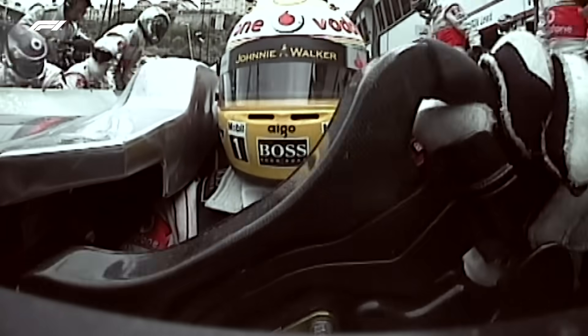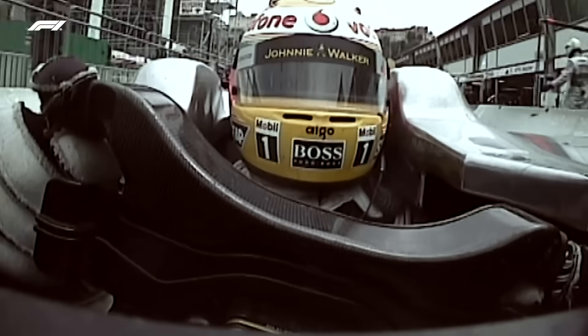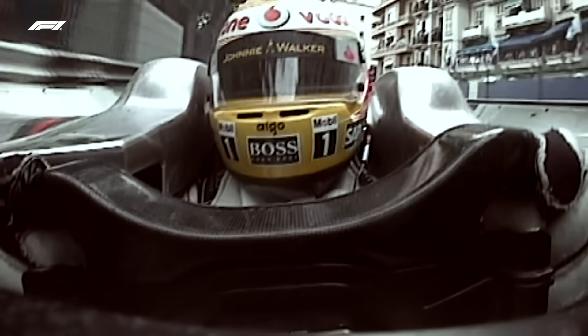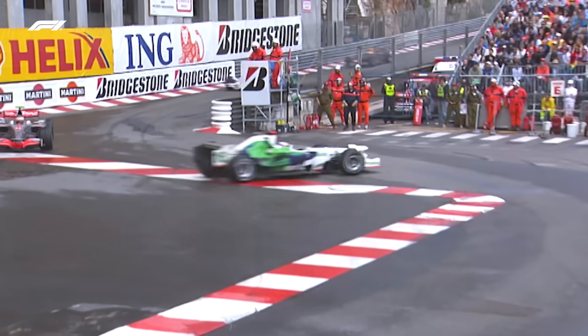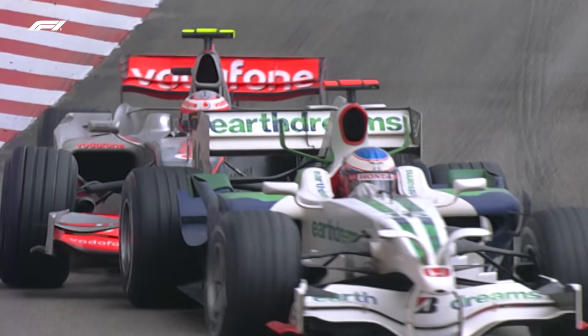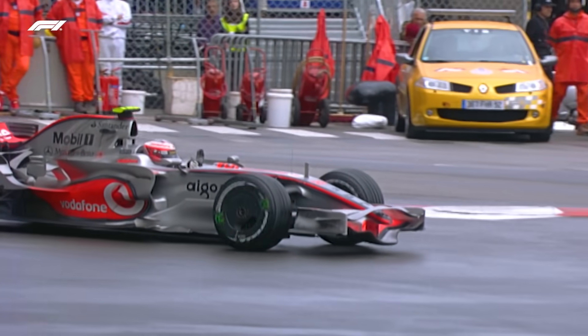Dry tyres — now is the challenge, Lewis. The race is there for you to take — it will be a brilliant victory. You've just got to keep these things up to temperature as you find out what's underneath you. And that's Jenson Button getting tagged by Heikki Kovalainen. He did indeed give him a whack — that's a karting move.